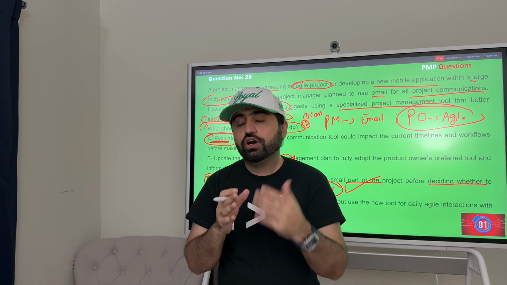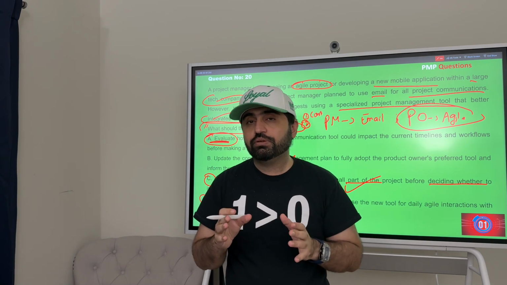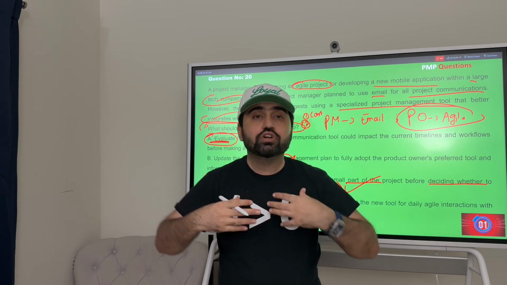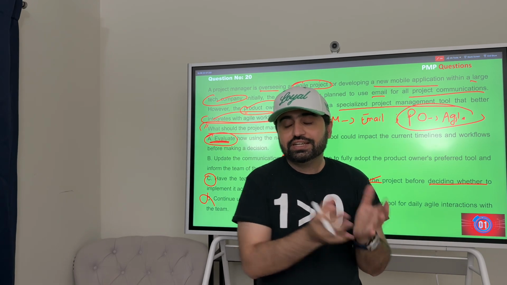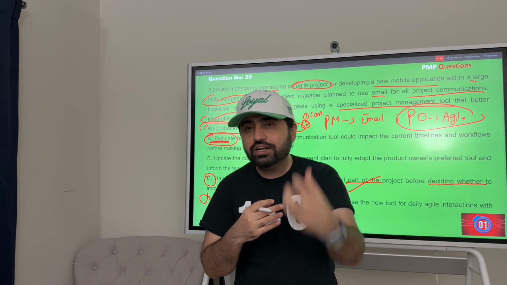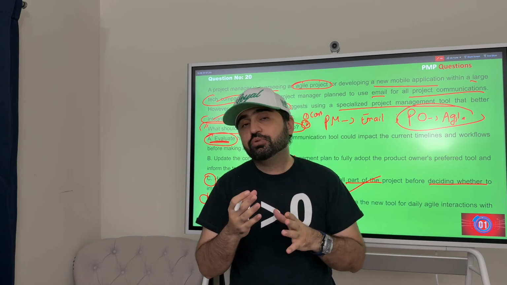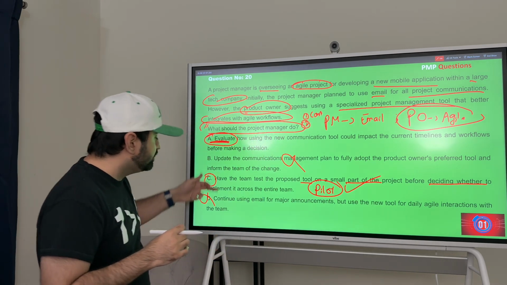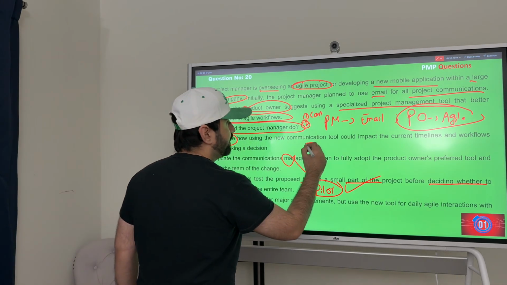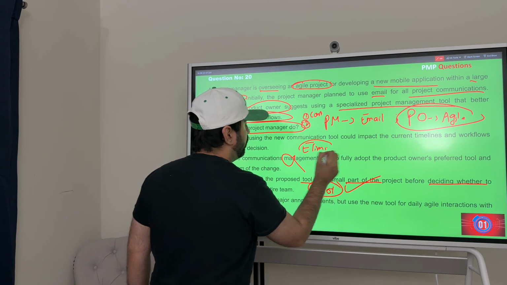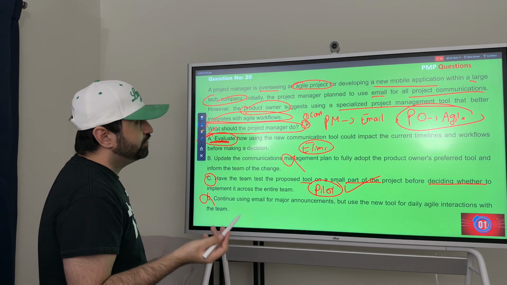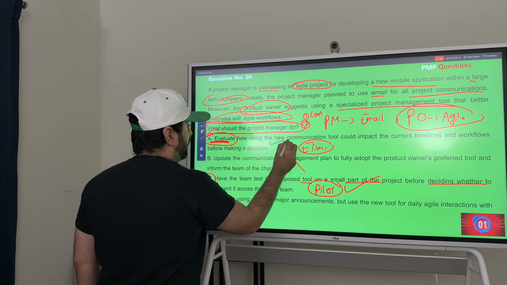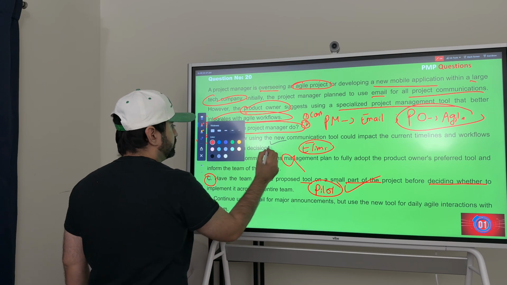A very important thing I want to point out: whenever you are solving a PMP question, always evaluate yourself and understand your own way, instead of relying on what I am saying or what any other person is saying. It's your preparation, so try to reason it. It is possible I am wrong, it is possible someone else is wrong. What do you think and why? When you are looking at these four options, you need to use the elimination technique also. Otherwise, you may read only option A and move forward, which of course would be wrong. I don't want to use that option, I want to use this option here.